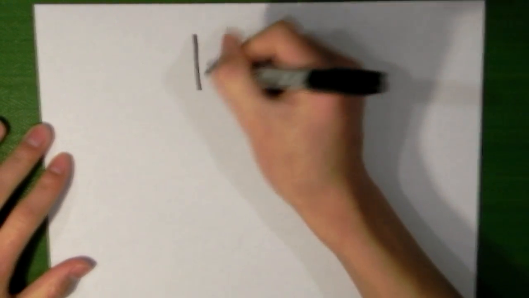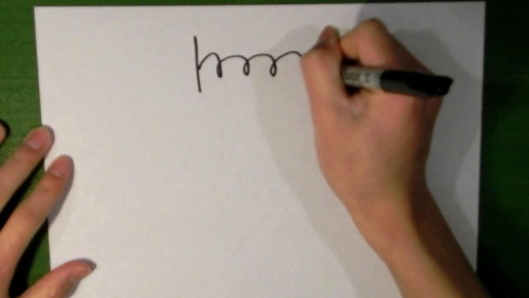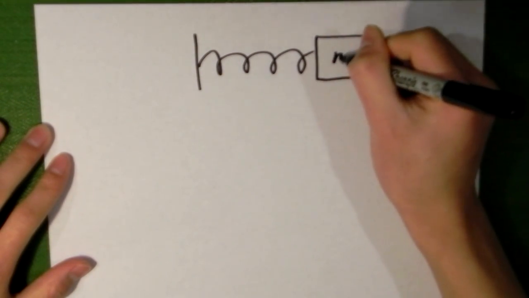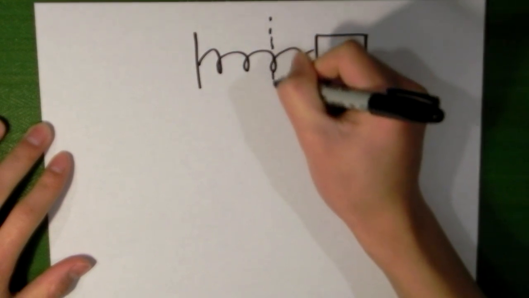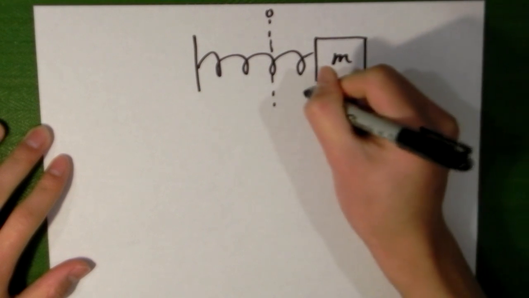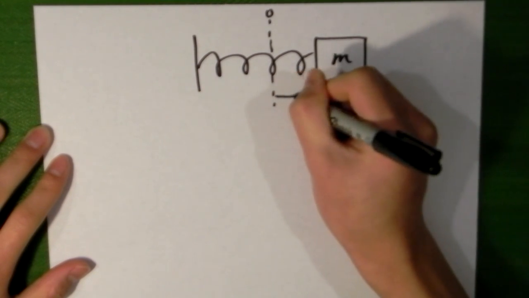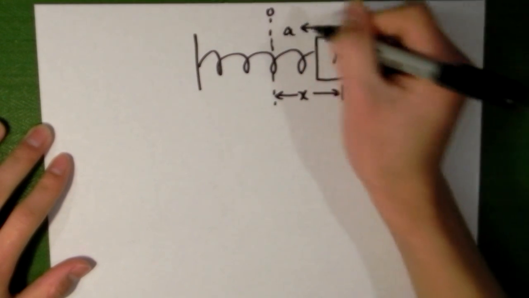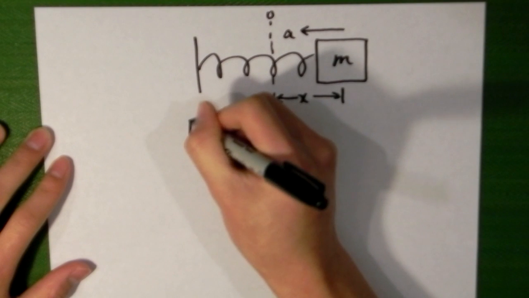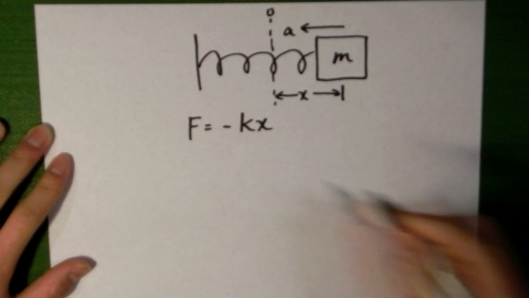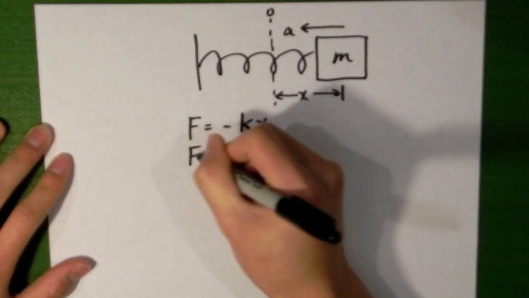Okay, so for simple harmonic motion, since there is a force and a moving mass, there's going to be some energy involved with this. So let's take the example of some mass moving on a spring. If it's displaced x away from whatever equilibrium point it has, it'll have some acceleration back towards its equilibrium point. And we know that its force is negative kx from Hooke's law, where k is the spring constant measured in newtons per centimeter or whatever.